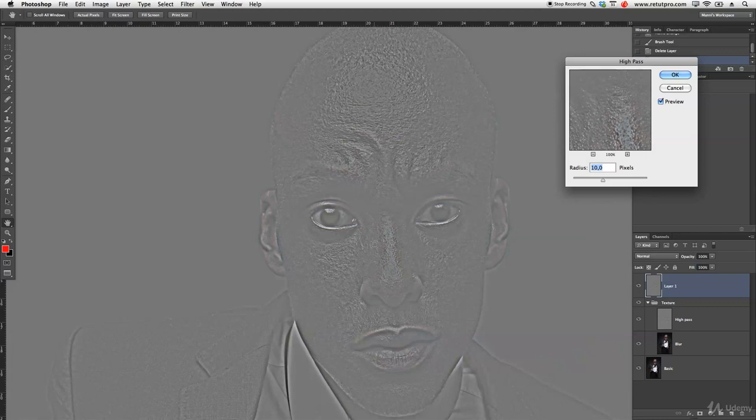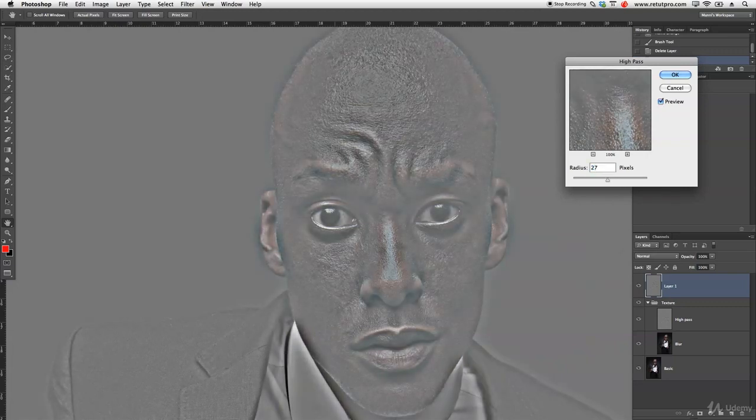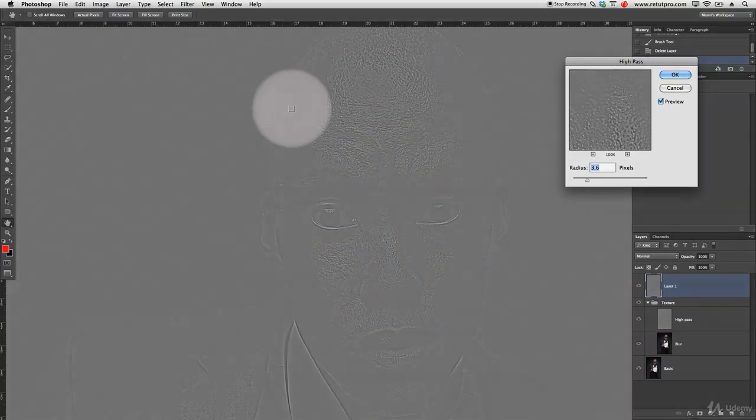So what I want to do is start maybe with 20, and then let's go to 27. And already I can see the transition now. So push your high pass all the way, as far as you have to until you can see the transitions here. So basically now I'm able to see the light areas and the shadow areas. Because obviously if we go all the way down, it looks completely the same and you can't literally see it. So start with value 9.